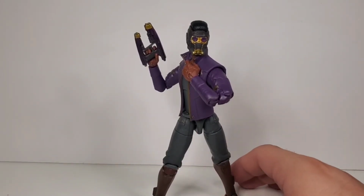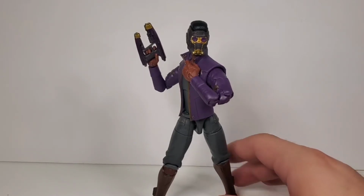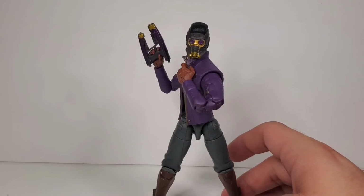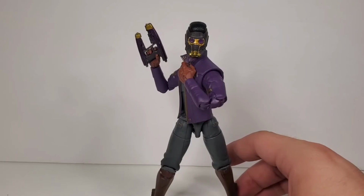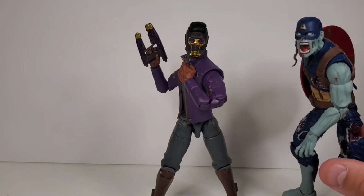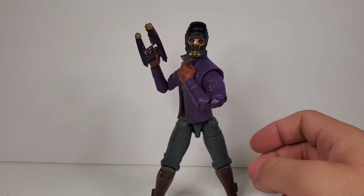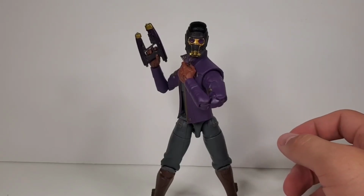If I was to give him a rating, I would probably give him a 9.5 out of 10. Like I said, a little bit more paint apps, and I think he would be perfect, honestly. But other than that, he's a very, very strong release. He's probably my second favorite What If figure so far. But I mean, Zombie Cap is hard to beat. He is my favorite Marvel Legends maybe ever at this point. He's just a really good figure. But go watch that review if you haven't. But yeah, this Star-Lord is no slouch, despite that.